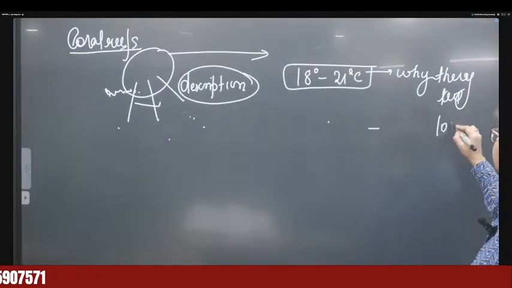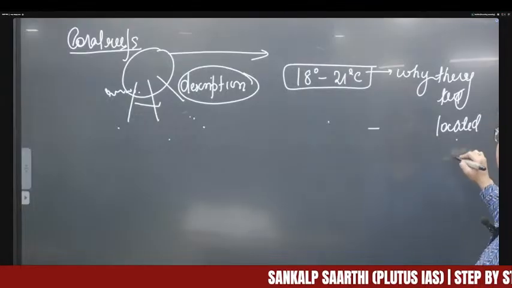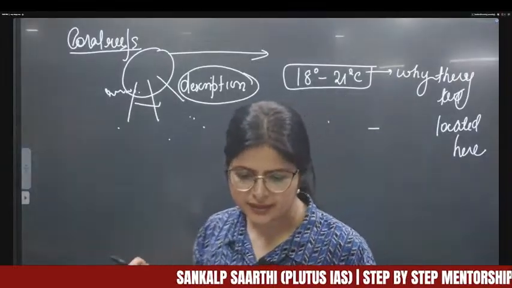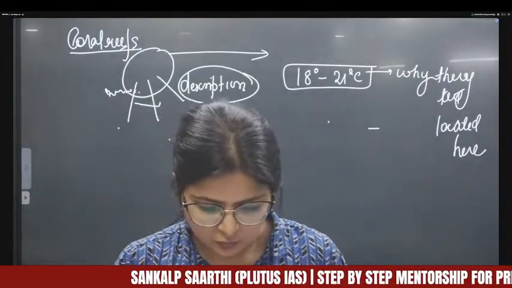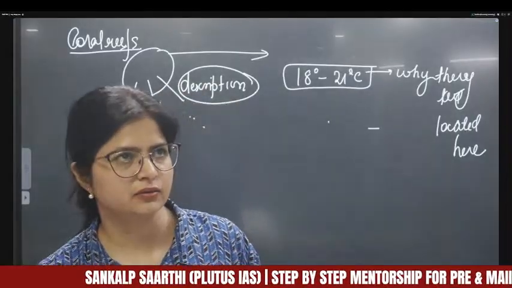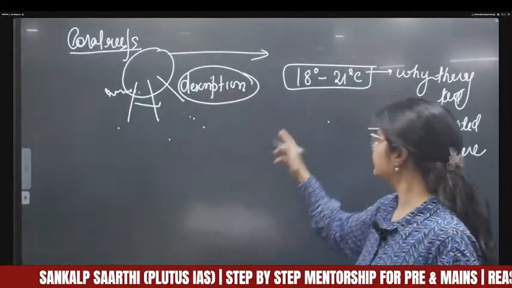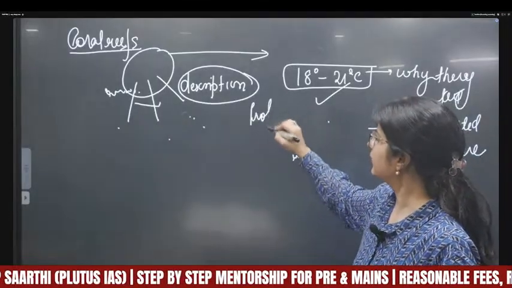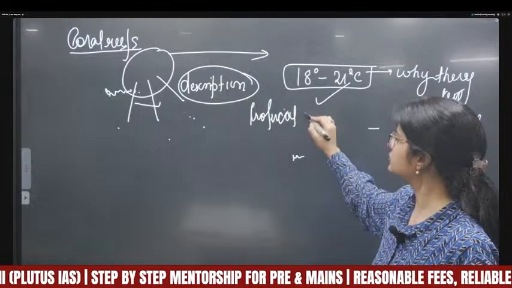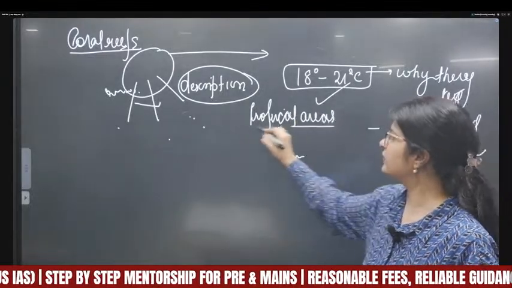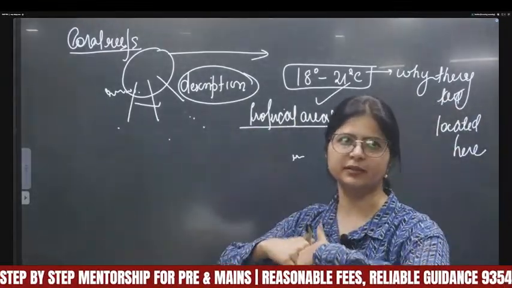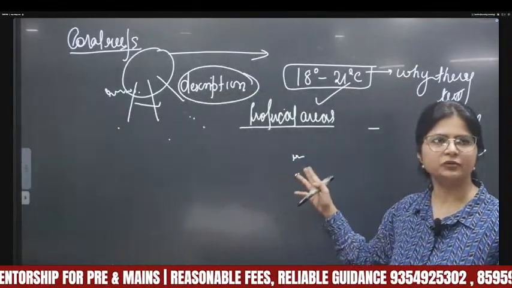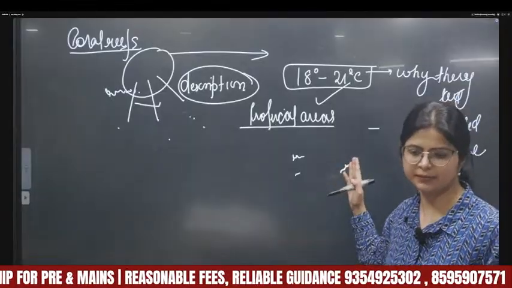When it is also telling me why they are located here, it is giving me the answer of spatial analysis, one of the components of spatial analysis, which says where the phenomenon occurs and why. Where the phenomenon occurs: where the temperature is 18 to 21, and where the temperatures are 18 to 21 is maximum times in the tropical areas and also somewhere in the temperate. Where in the temperate? Where warm and cold currents meet. Okay. So where they are located: between 18 to 21 degrees Celsius, wherever the temperature is so.